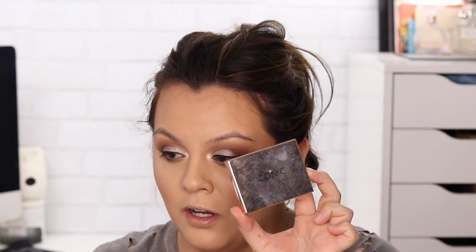Now, time for the brows. The brows is something that I've always struggled with, so I'm just going to say it right now. They're going to be like step, step, step, step, step. Cousins, okay? So I got this one from my BoxyCharm a couple months ago. This is the Iconic London. This is a liquid kind of eyebrow product and I'm obsessed with it. I'm almost basically done with it. I'm just trying to get the most out of it.